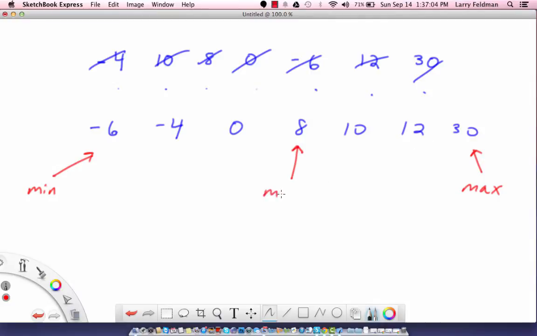It's this 8 right here because we have three data points to the left and three to the right. This is called the median, also called q2, which means second quartile. One very important property about the median is that roughly 50% of the data is above the median and 50% is below.